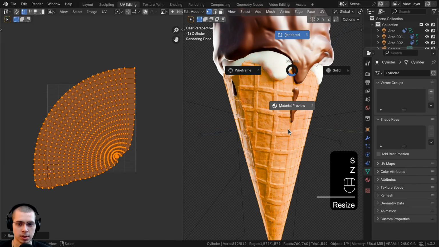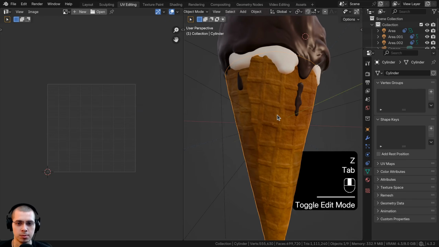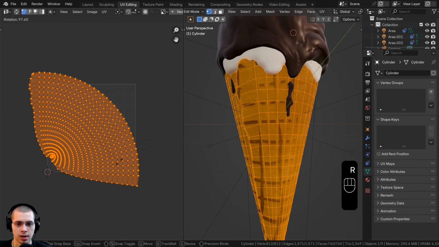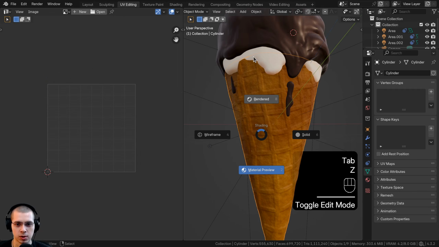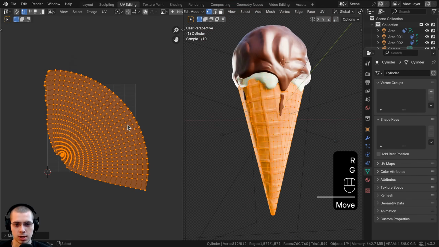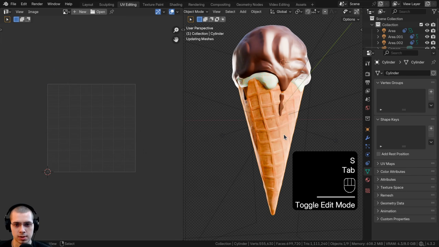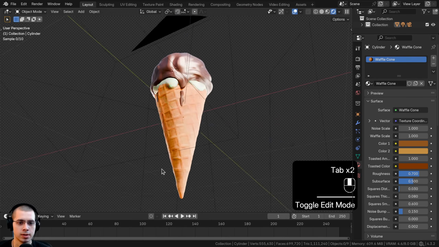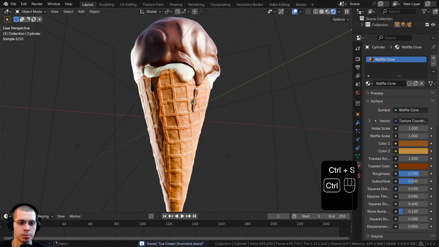You might also want to go down here into the material preview. That might be a little bit easier to see how it's looking. And then I can rotate this. Let's rotate that over like this. I'm actually going to go back into the rendered view to kind of see how that's looking. And then I can just kind of rotate it and scale it so it fits the size of the waffle cone. So I'll go back to the layout. Let's see how that's looking. And I'll save the project again.